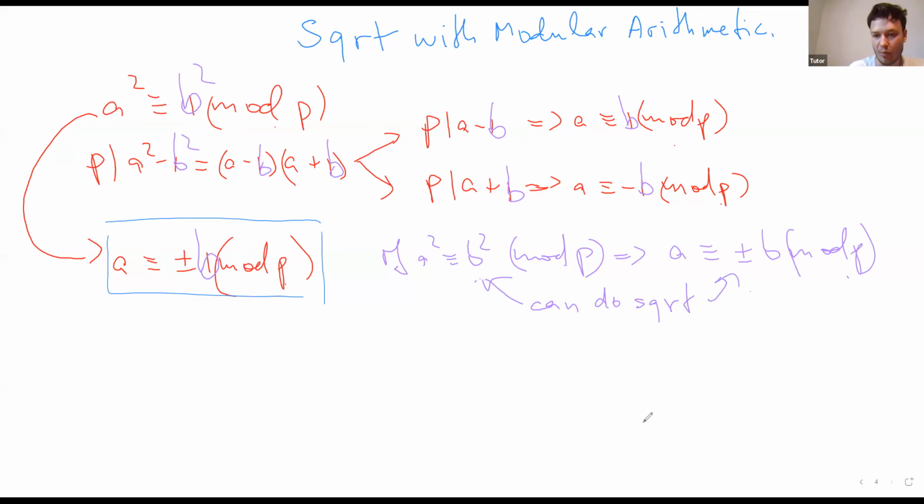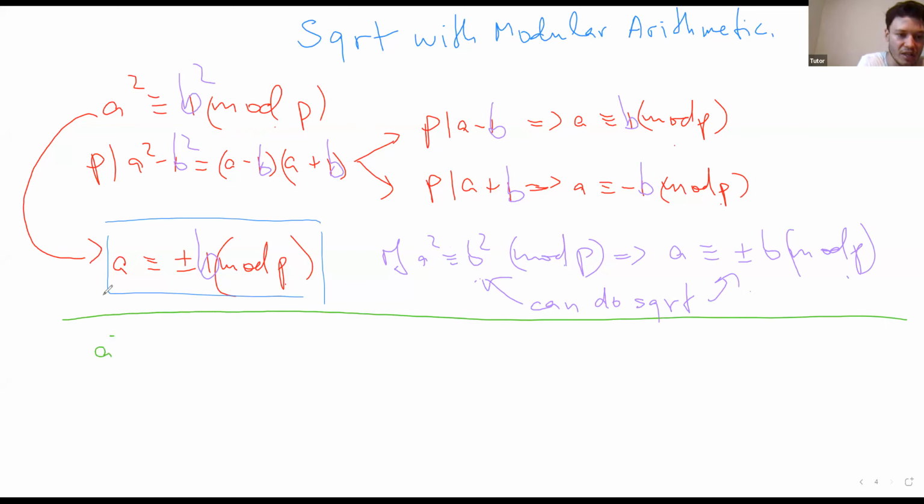But now the question is, what if I try to do the exact same thing, but now instead of working mod p, I try to work mod n? So let's look at this other example. Let's say that a squared was congruent with b squared mod n. Then what would happen in here? Well, it means the two of them have the same remainder mod n, so n needs to divide their difference. So n needs to divide a squared minus b squared, which is going to be a minus b times a plus b. But now here is the problem.